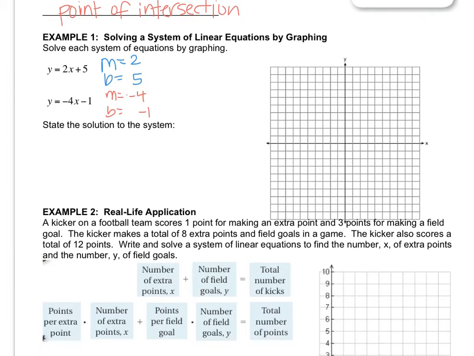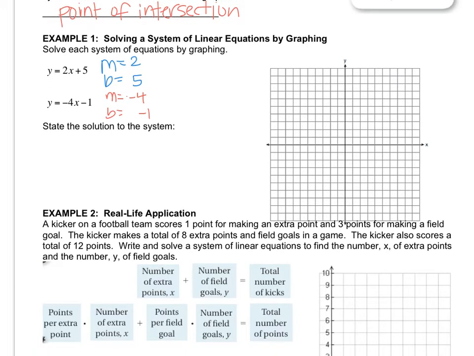So let's graph the first one. I'm going to put a dot at 5, because you start at the y-intercept. First find the value of b, plot it on the y-axis. Now move the slope. A slope of 2 means up 2, right 1. I'll do that a few times. And I can also go down 2, left 1. And put a bunch of dots, because the more dots you have, the more accurate your line will be. And then connect the dots to make a line. Make sure it goes through the whole grid.